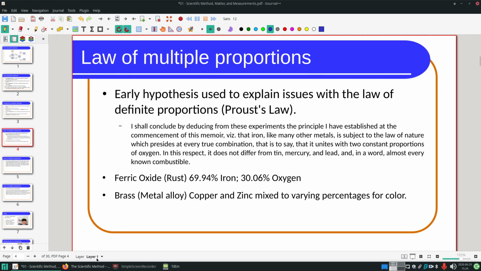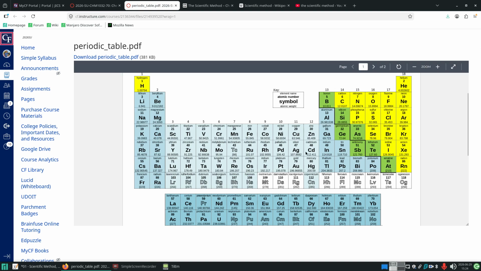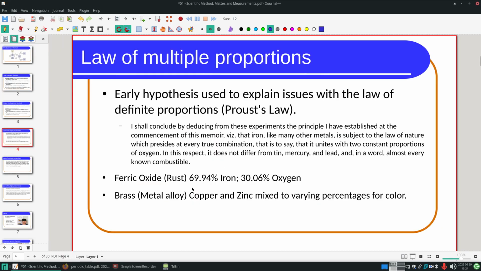All right, now, there's a little exception to this. I'm going to go here to our periodic table. Every single one of these elements in this region, in that light blue in the middle, we call them transition metals. But every single one of those, zinc, cadmium, silver, gold, some of those that you know, there's iron, can have more than one oxide. Iron oxide, for instance, there is one that is 69/30. It is actually the most commonly found, but there are 4 other ratios that are found in nature as well.